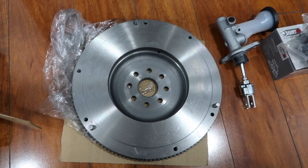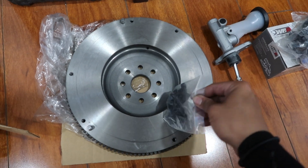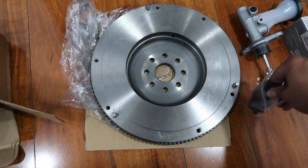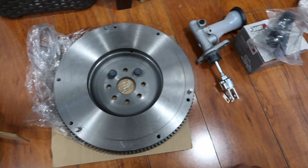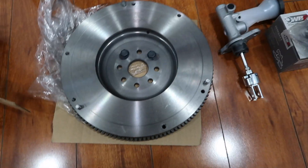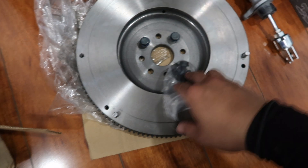The flywheel bolts up to the crank on the motor, and you'll also need flywheel bolts because your automatic transmission uses a flex plate and the bolts are a bit different. I got this flywheel off of eBay along with the clutch — it's an Aisin brand. Aisin makes OEM Toyota parts, and I tried my best to stay OEM with this swap. The flywheel bolts I got from LCE Performance, which is also OEM quality.